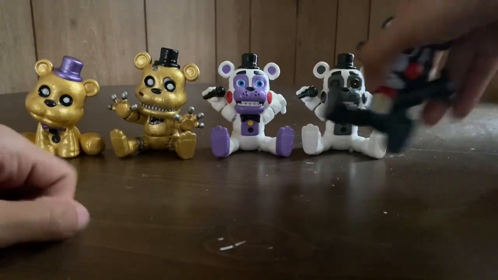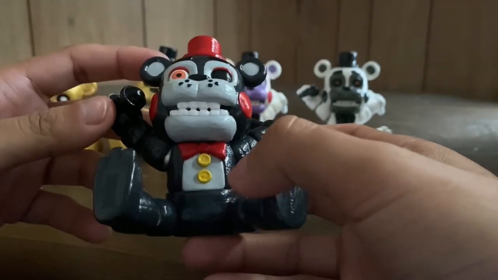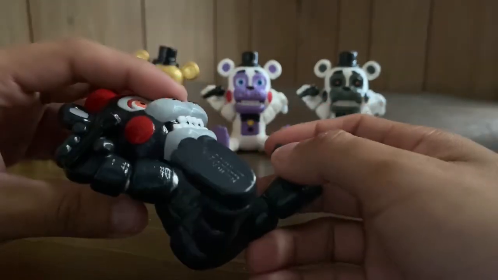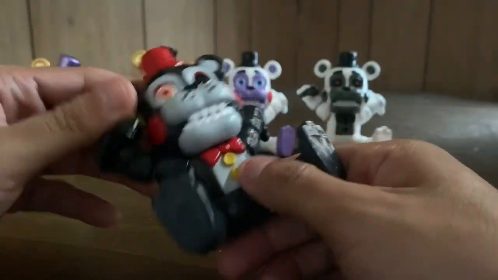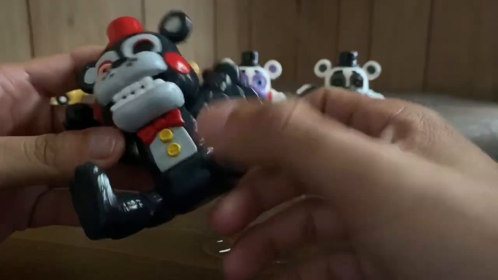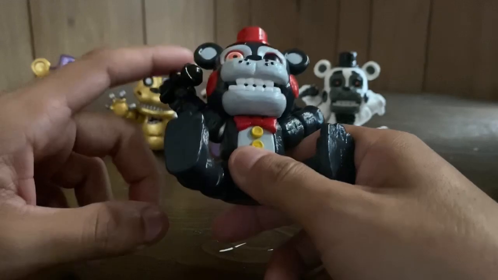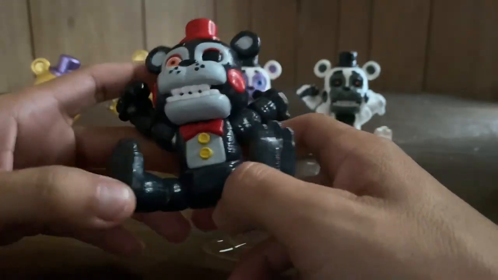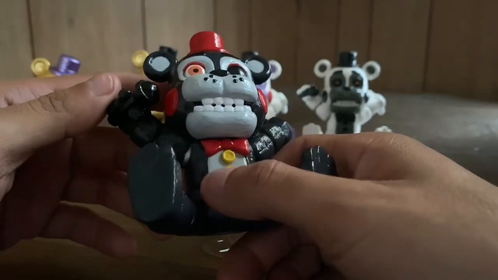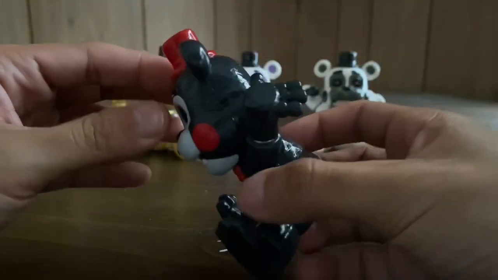And last but certainly not least, we have toy Lefty. Again, to match the Rockstar Lefty I made. Well, actually, I don't really have the Lefty action figure, honestly. I haven't gotten it yet, because that's pretty hard to find. But I do like how he looks overall. For the eye, I was debating on going with a lighter, darker orange, but I decided to go with tropical orange, or tropic orange, because that's the lightest orange I have. And the buttons, I was only going to paint one, but I decided to paint both of them, because why not? I do like how it looks overall.